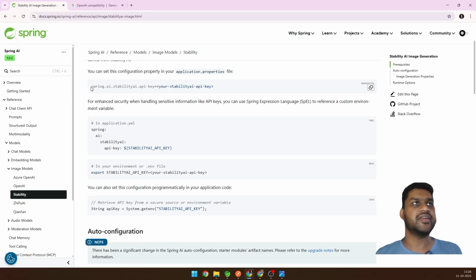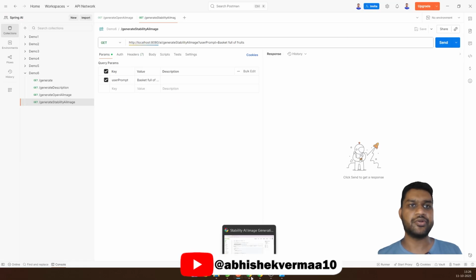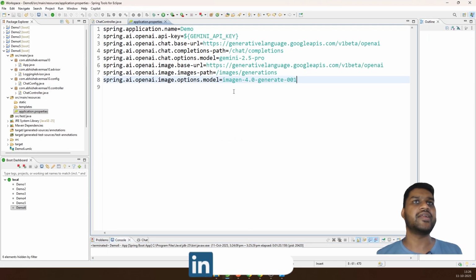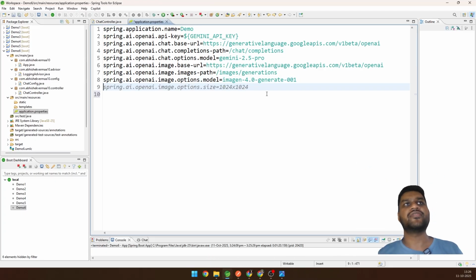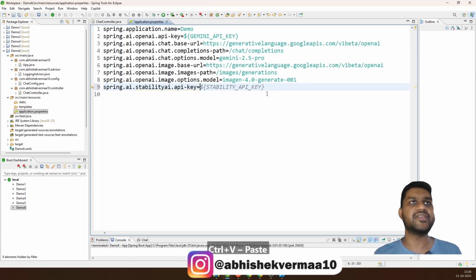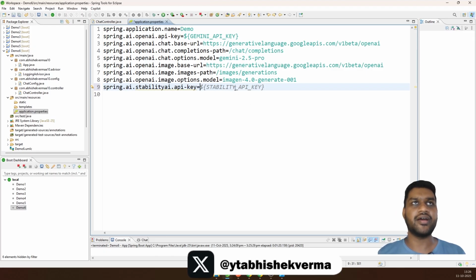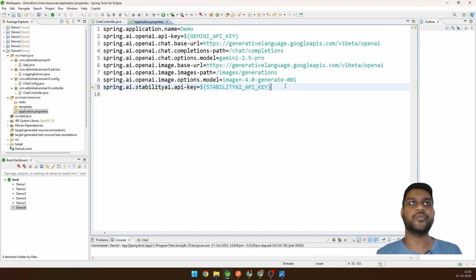First of all, they say that if you want to use the Stability API, you need to go for this particular Stability key. So let's go back to my code and add this. We are not going to touch that, but let's leave it as it is. In future, if Gemini starts supporting it, I just need to change the model. So let's provide this. Let me say it like this, and I will call it stability AI API key.